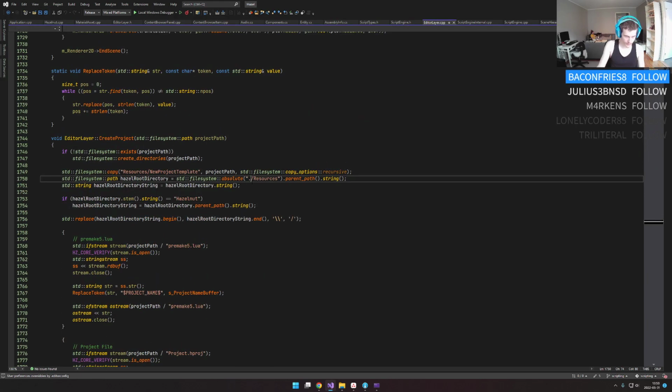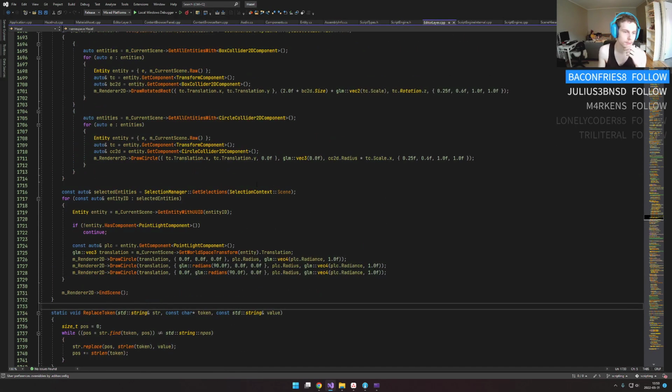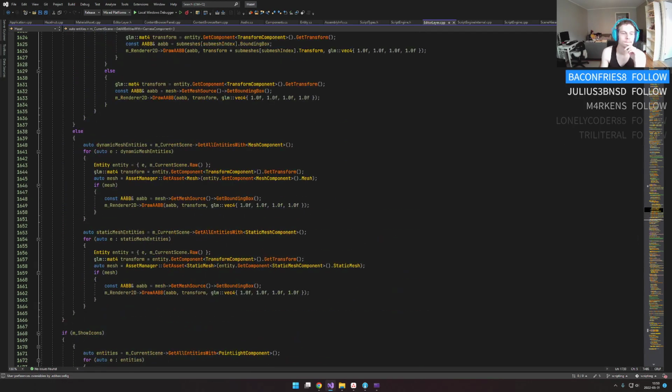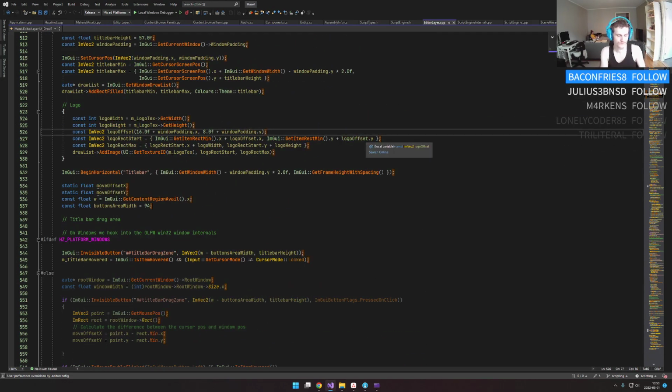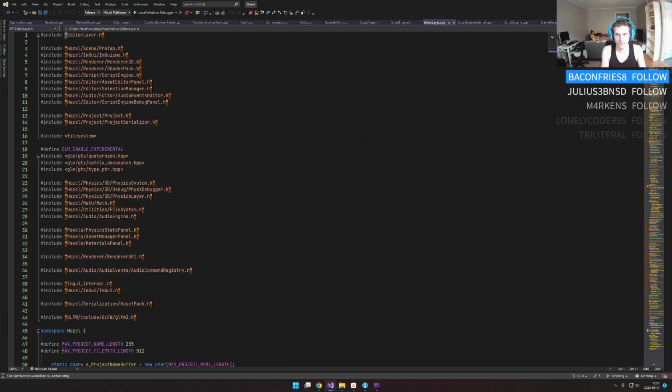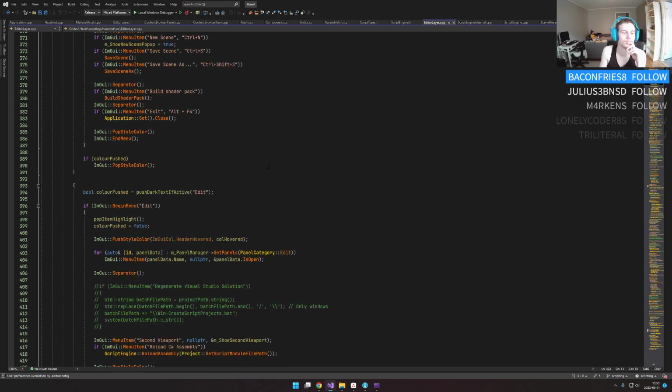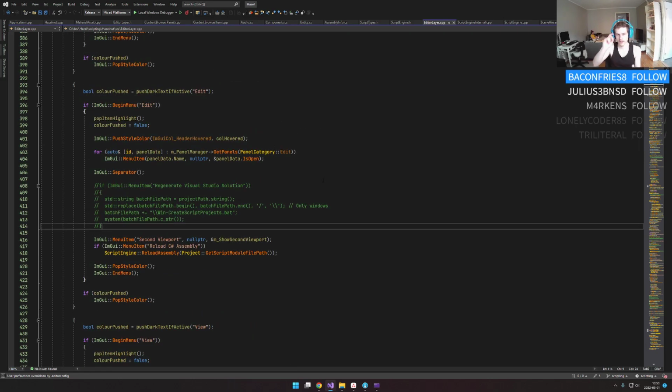Now, there is one more thing I want to do, which is somewhere in here. I basically want a way for people to regenerate the Visual Studio solution for their project through Hazel. And that basically just involves running the correct batch file.